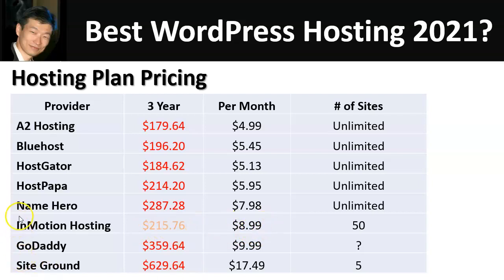And the reason why I think the ones on the bottom are expensive is because they have phone support. Now, the exception to that might be HostPapa. I think they do have phone support, but it's not so easy to get them on the phone, okay? They're much better through the chat window. They have a chat widget where you can contact someone, and they usually contact you pretty quickly. Same with InMotion Hosting. Their phone support's really good, but you're paying more because of that, because they have to have more people doing the support.